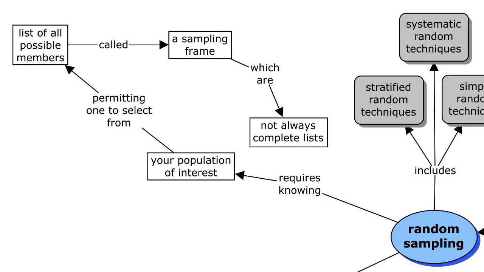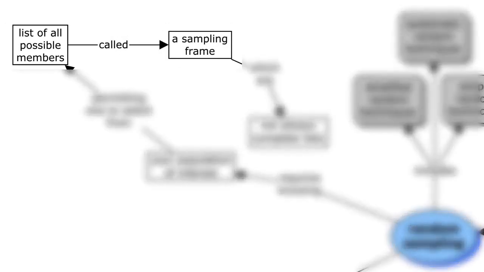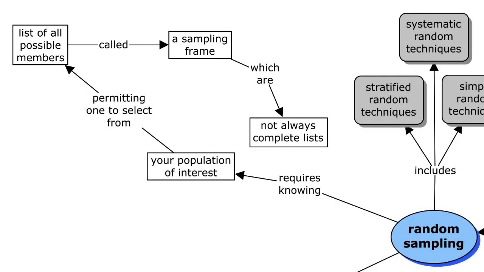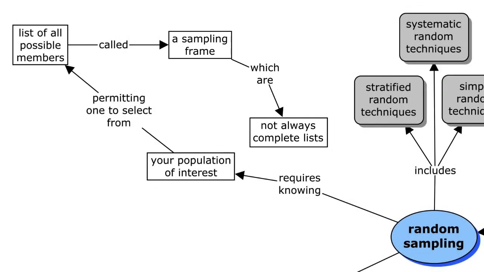Knowing what your own population is allows you to create a list of all possible members from which you would select in order to construct your sample. A full list of all possible members in the population is referred to as a sampling frame. It's important to remember, though, that not all sampling frames are complete. For example, you might be conducting a survey based on a sampling frame that uses people's telephone numbers, in particular, cell phones. But as we all know, not everybody has a cell phone, and not everybody lives in a home with a particular address.